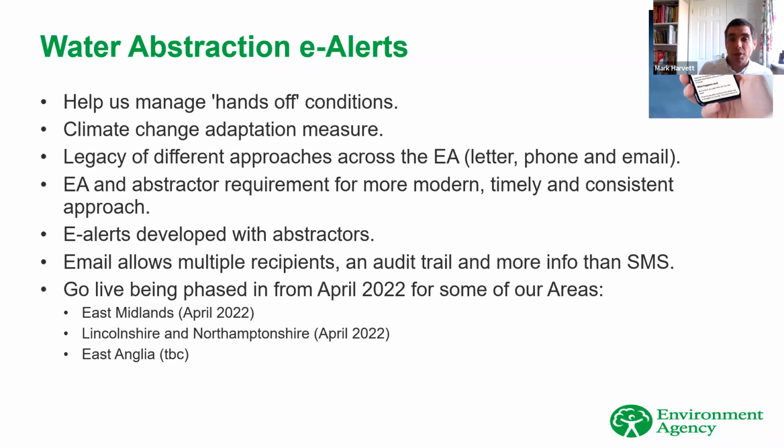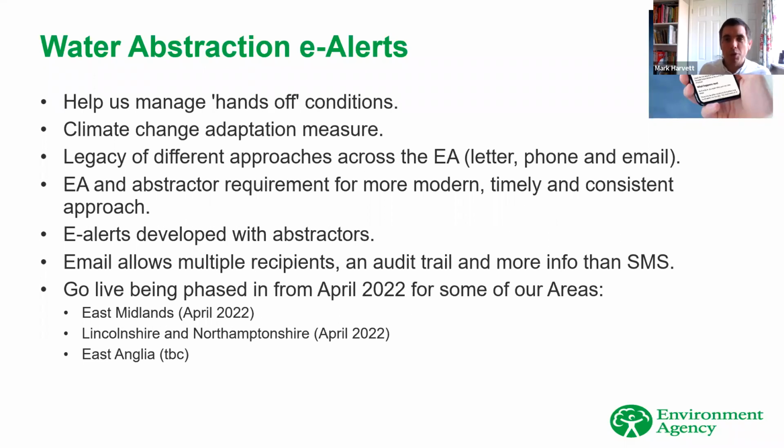We already use the water resource licensing service in some of our areas to post alerts to abstractors to say that the threshold has been crossed or is about to be crossed. And we're expanding that feature so that we'll be able to email water abstraction alerts to our abstractors. Our area teams use a variety of different ways to manage these hands-off conditions, including phone systems and local email systems.